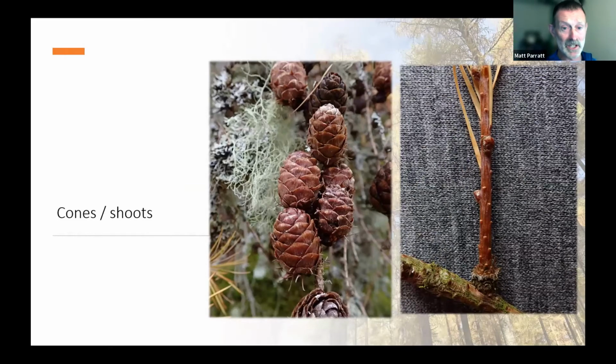So there are 2 characters you really need to focus on. You can pretty much ignore the rest, and you can even ignore the shoots to some extent, because it really does come down to the cones. They are the most stable feature which you can look at. The others all show some degree of variability. Now, that could be natural variation within the species, but I suspect what we could be seeing is actually a lot of hybrid out there in the wider population, which is being recorded as either of the 2 species rather than hybrid.